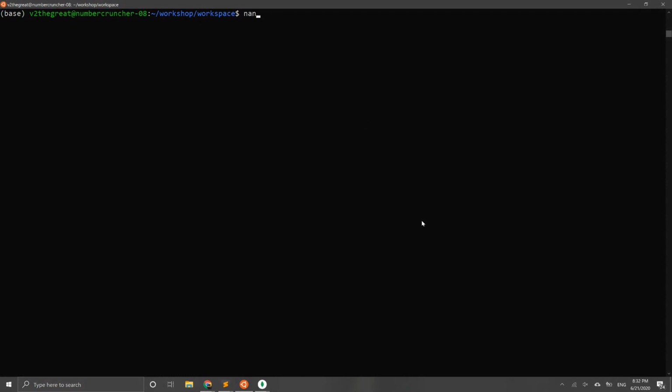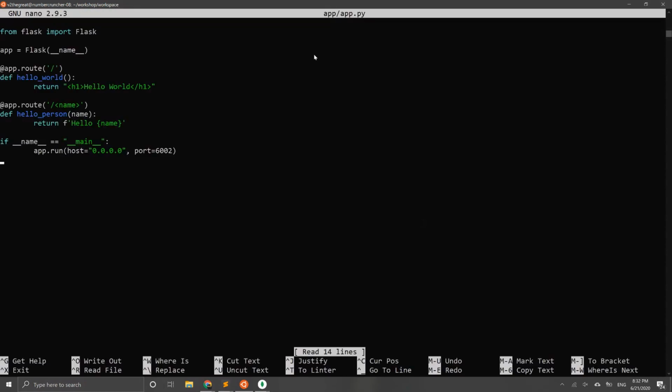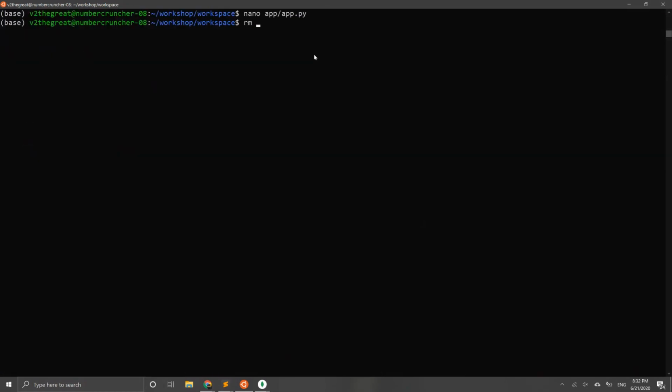So now what we want to do is modify our app file to actually talk to our MongoDB database, which is always fun, right? So we do nano app/app, and we go over here. Actually, let me just remove app and then nano app.